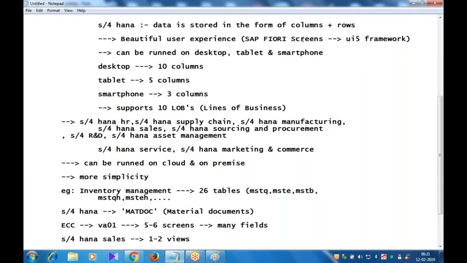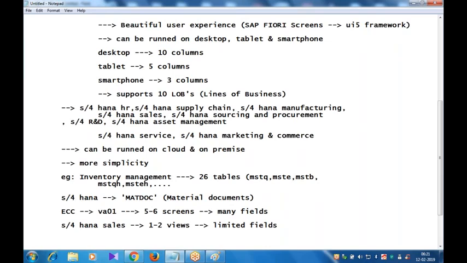Those who know Web Dynpro can understand these views. A view is like a screen. So by navigating across one or two views and capturing data in a limited number of fields, I can create a sales order. Everything is simplified.